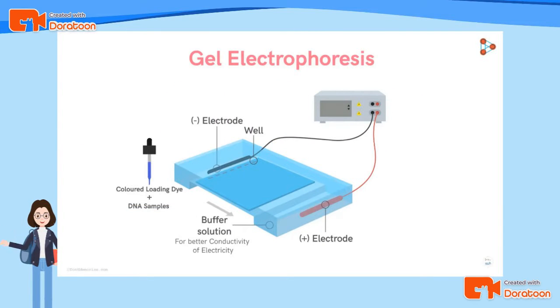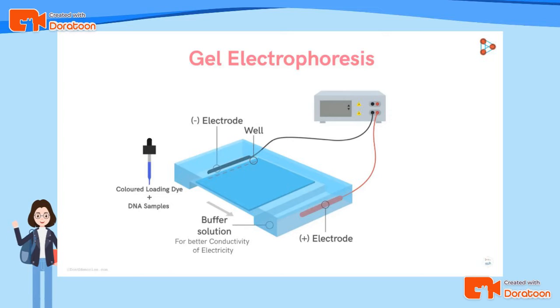This is the picture scheme of how we do the electrophoresis process. First, we have to make a well near the negative terminal, or cathode, with the comb, as I mentioned before, so that since the DNA is negatively charged, the DNA fragments will move forward from the negative electrode to the positive electrode. Then we have to fill the apparatus with buffer to provide better conductivity of electricity, because the movement will be promoted by the electric field.